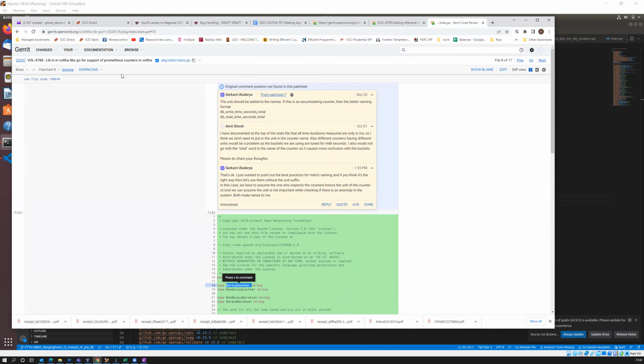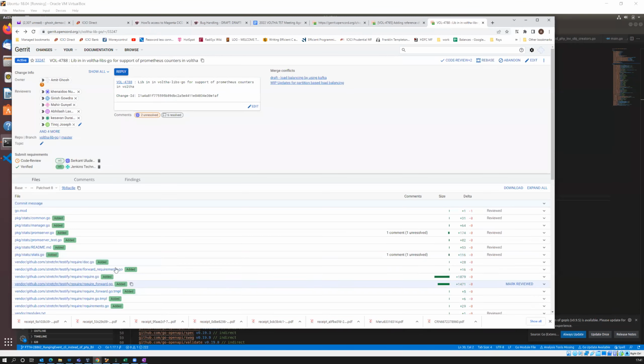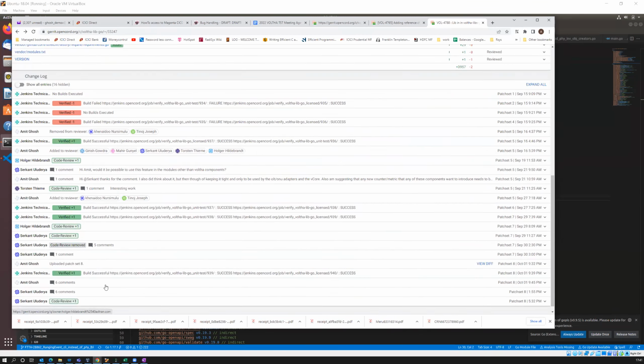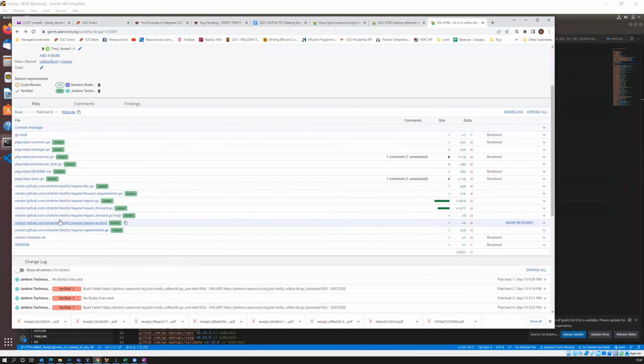So if there are any suggestions, please feel free to put them on the patch, and I will look into that. Because it's a separate package, if we change the name of the package, then I think the file names inside the package should not cause confusion, because they're separate packages. Yes, I agree.